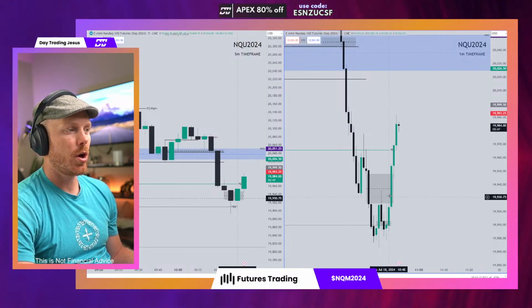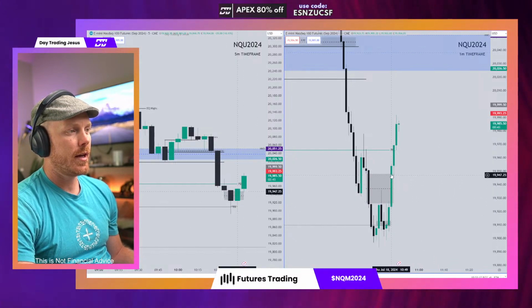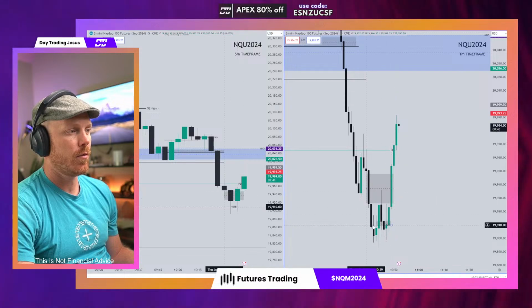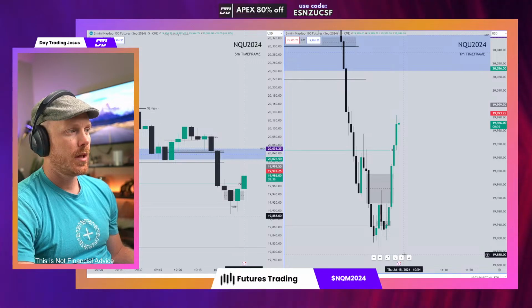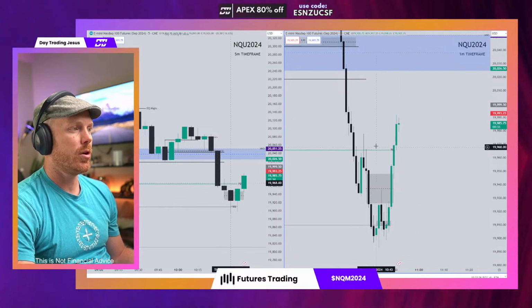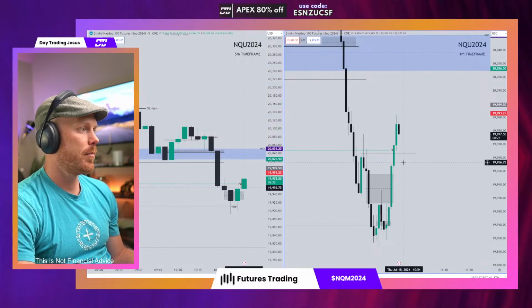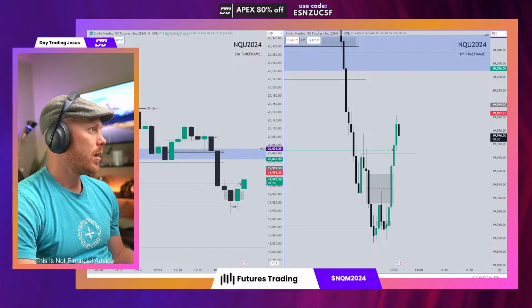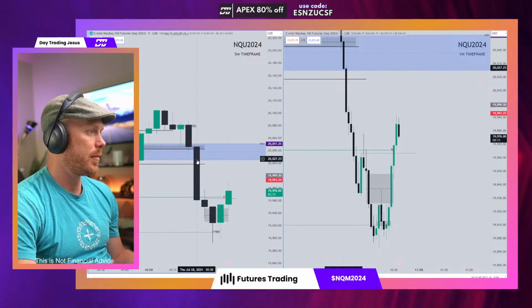Do you see how aggressive that was, guys? That candle right there, how aggressive that was? That's what I'm looking for. We grabbed liquidity here, we ran into there. That was a nice setup. Now we can look at this as a potential breaker, see if it wants to come back down in here. On the 5 minute, we just stabbed into the 5 minute fair value gap sitting right here.